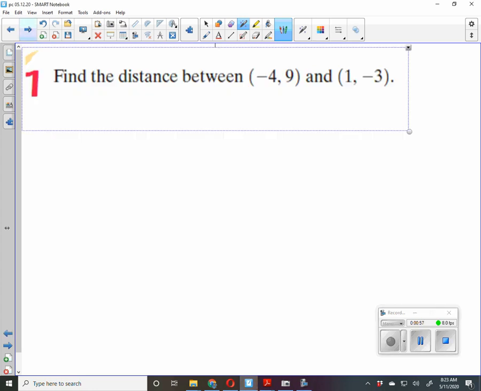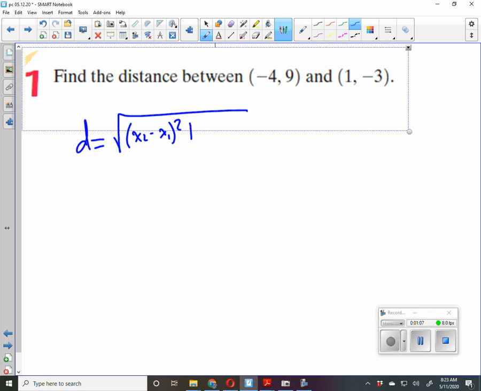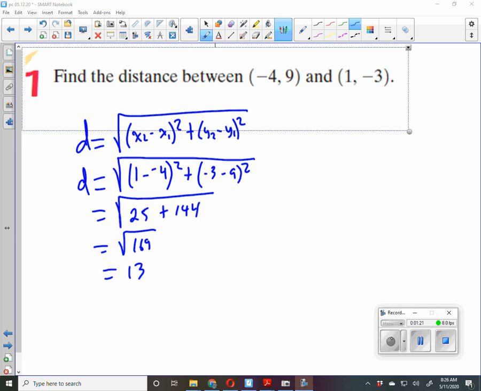The distance formula, if you remember, is distance equals the square root of x2 minus x1 squared plus y2 minus y1 squared. That's just the Pythagorean theorem. I'm going to let you work this, make sure you understand it, so let's pause the video and work it. All right, so the question I think you come up with: does it matter which one's 1 and which one's 2? The answer is no, just be consistent. If this is 2, then it's always 2.